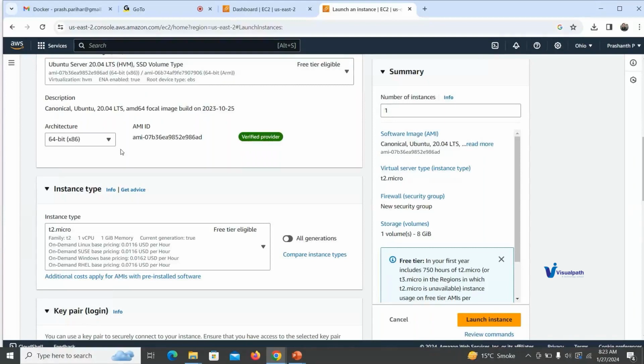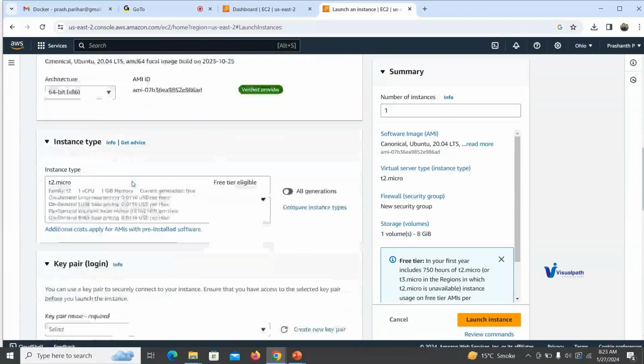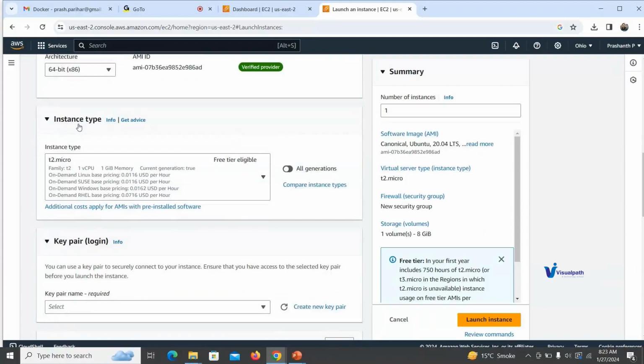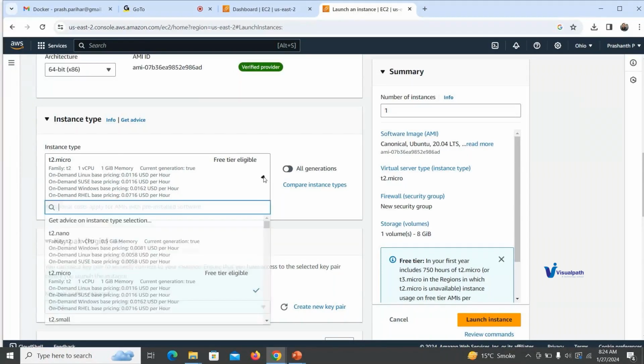All right. Now, this is really important. When you come to the third tab, which is instance type, instance type means what configuration you want to pick, in terms of CPU and memory. Amazon has some family categories, T1, T2, T3, T4, and in each category they have defined various configurations. T1 is a very low level configuration. We can always start with T2 or a higher configuration. If you want to see, just click this drop down.